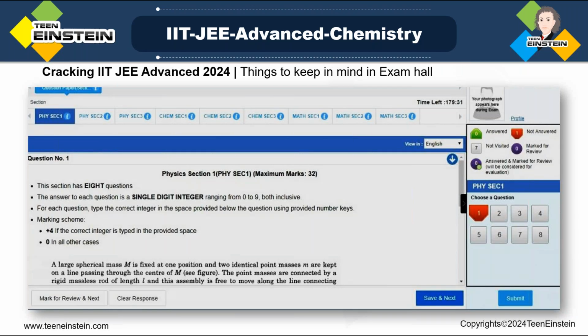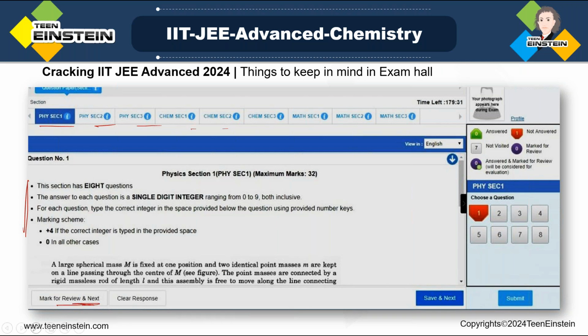Now here we have a mock test screenshot, so that you can have some idea. So see here, physics sections 1, 2, 3, because this format has 3 sections. In last year there were 4, and it may vary. It is not necessary that every year you will get the same number of sections. So here we have 3, and here instructions are given, then mark for review and next.